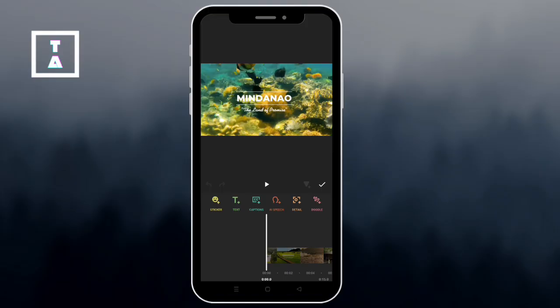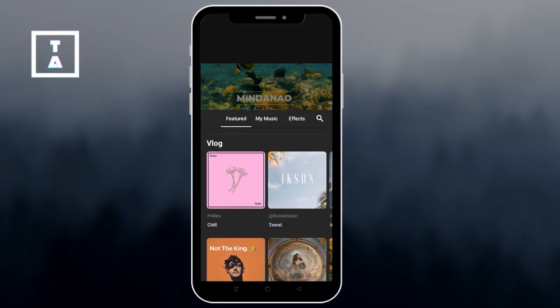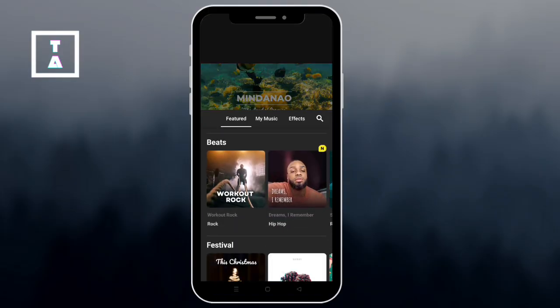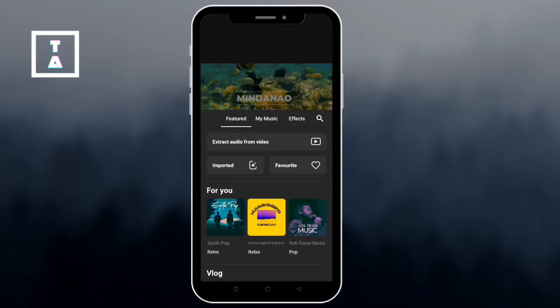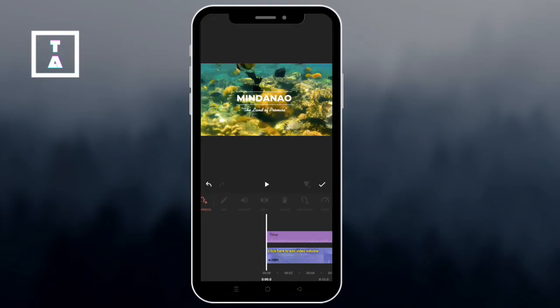You can use a bold font or more, and then you can add a drop shadow or background for visibility. You can also sync clips to the beat. You can add music from the music tab or import a trending audio. Tap the drop beat markers and align your cuts for max impact.